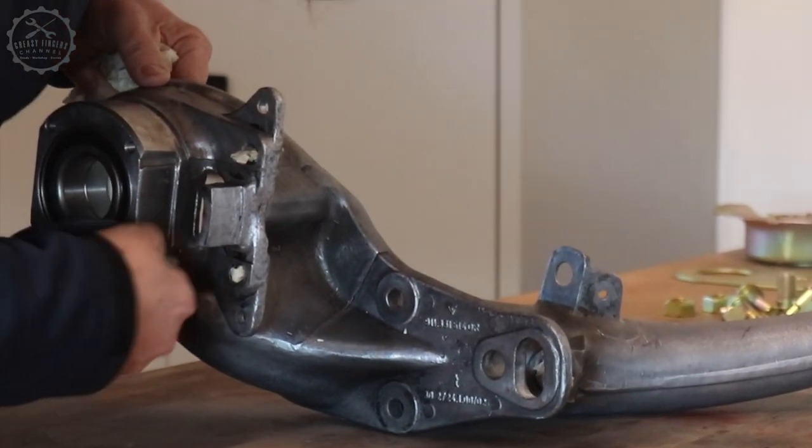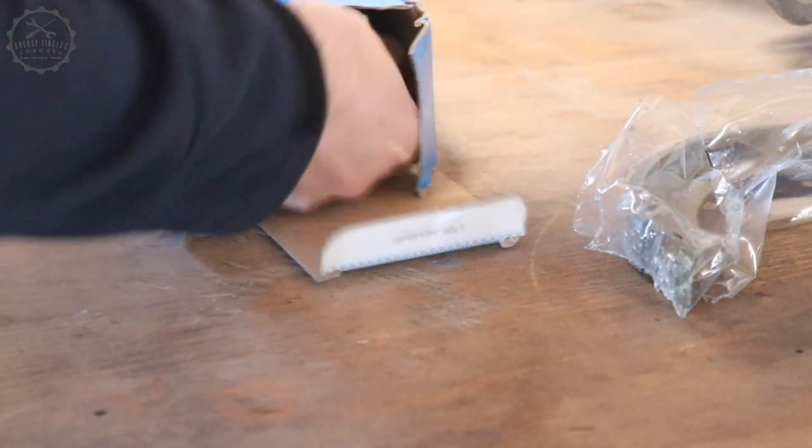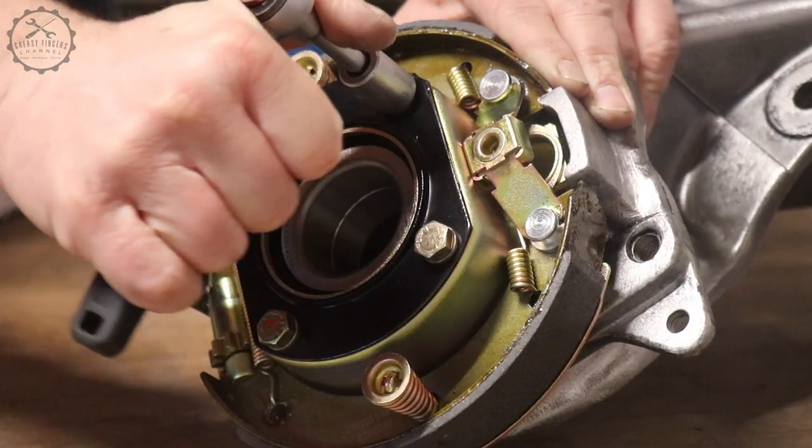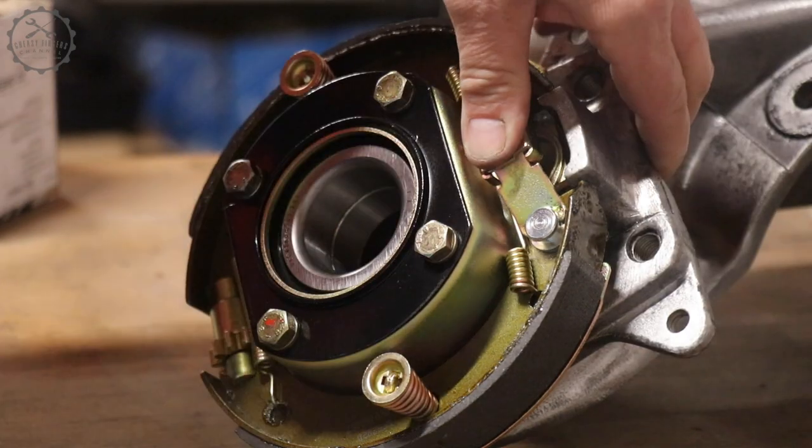In order to press the wheel carriers into the bearings, the handbrake must be installed first. So what you get here is a sneak preview to the next film, which will deal with the restoration of the brake system.